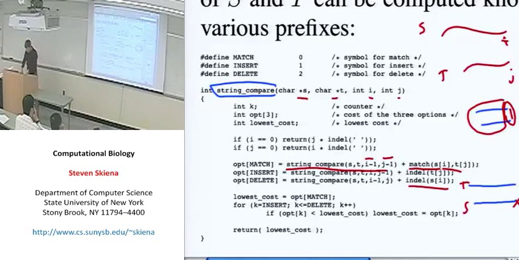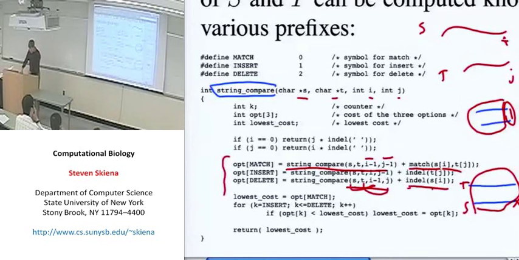We have the cost of that deletion, which is returned by this function, and the cost of aligning the rest of the strings, namely the string S minus the first character plus all of J. Okay? There are three possible options.